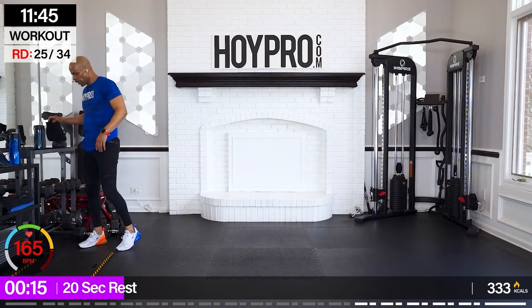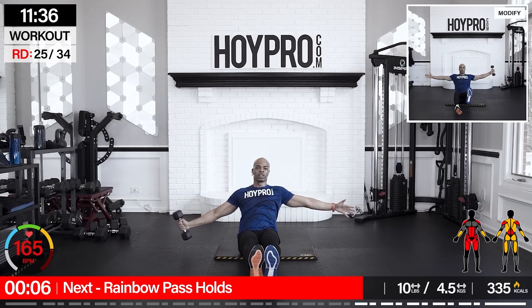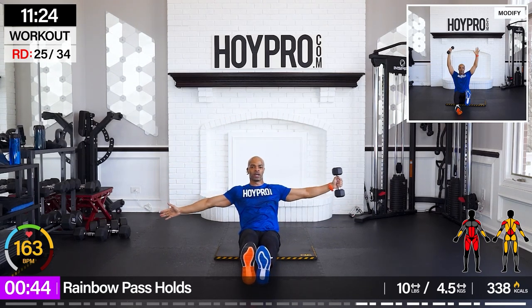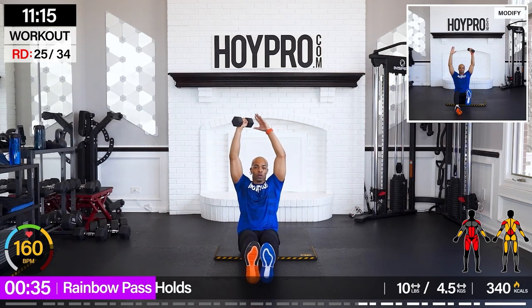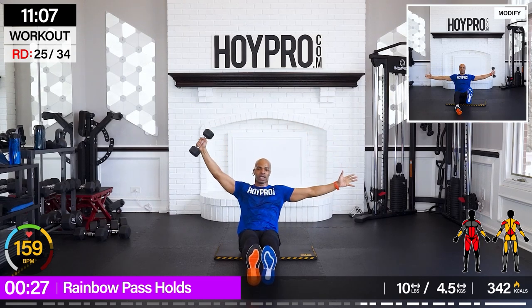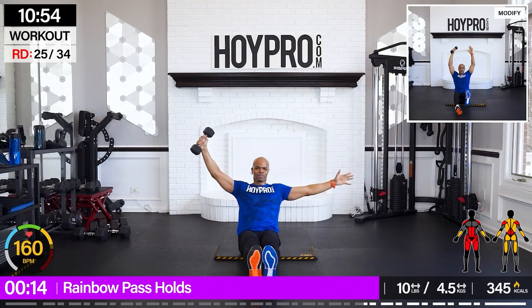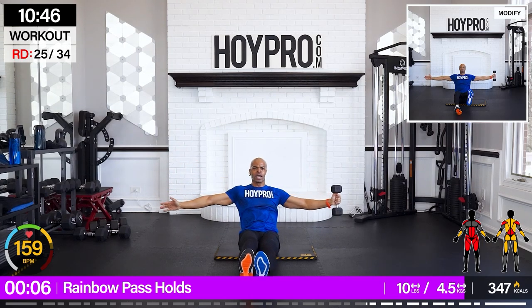Rainbow ab hold — we're going with a seriously lightweight here. I'm going with ten pounds, you can even go with fives. Legs out, weights up — legs out, bring it up, pass that weight, hand down. It may take a few to get used to it — slow and controlled. To modify, place one foot on the floor at a time. Isometric hold through that core — we train our abs and our belly to stay flat as we shift that weight, getting strong through our spine as well, adding those shoulders and lats. Hang in tight, we're getting so close — one more pass.